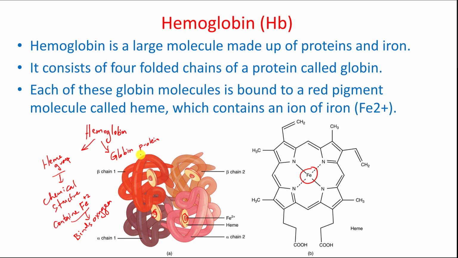Whereas the protein is just a chemical structure that will support the heme group. And sometimes it will carry CO2. But mainly it's to support the heme. So a hemoglobin molecule is made out of 4 chains of the globin and 4 heme groups. So each hemoglobin molecule will carry 4 oxygen atoms. Roughly, you are talking about like 300 million hemoglobin molecules in each red blood cell.